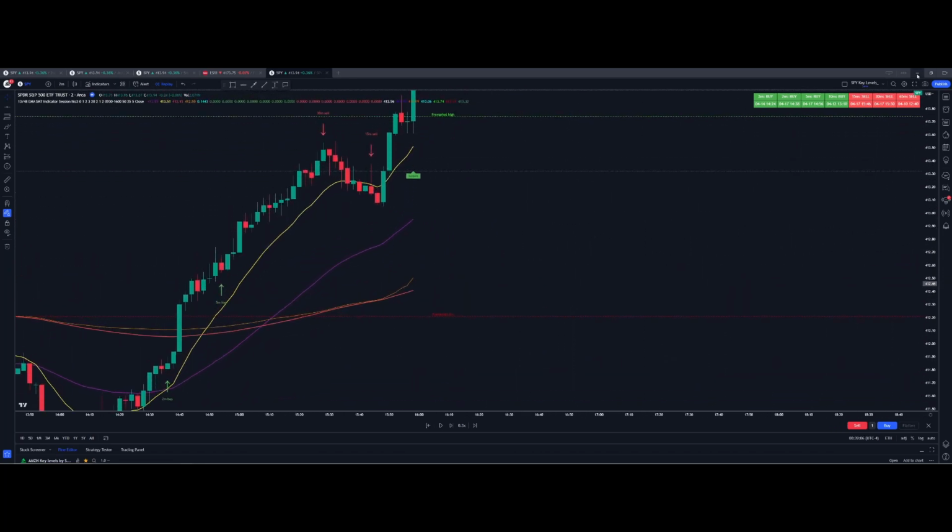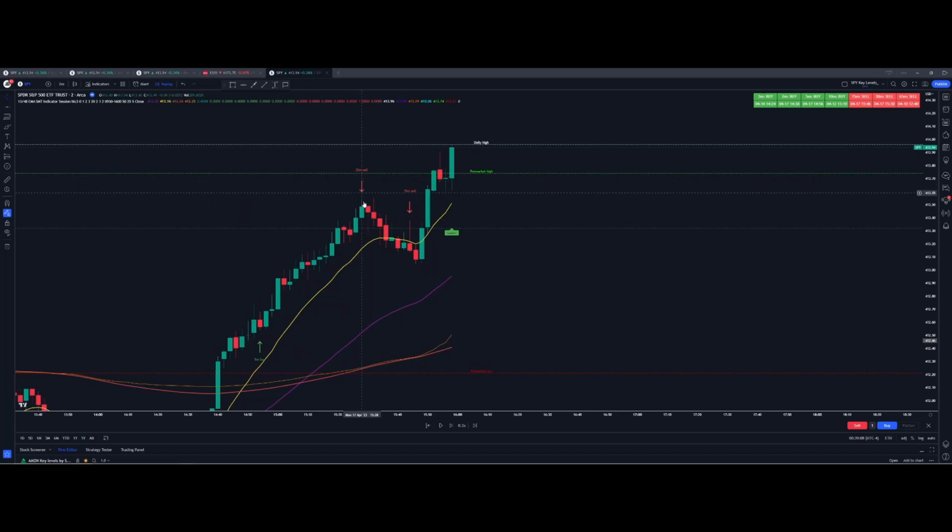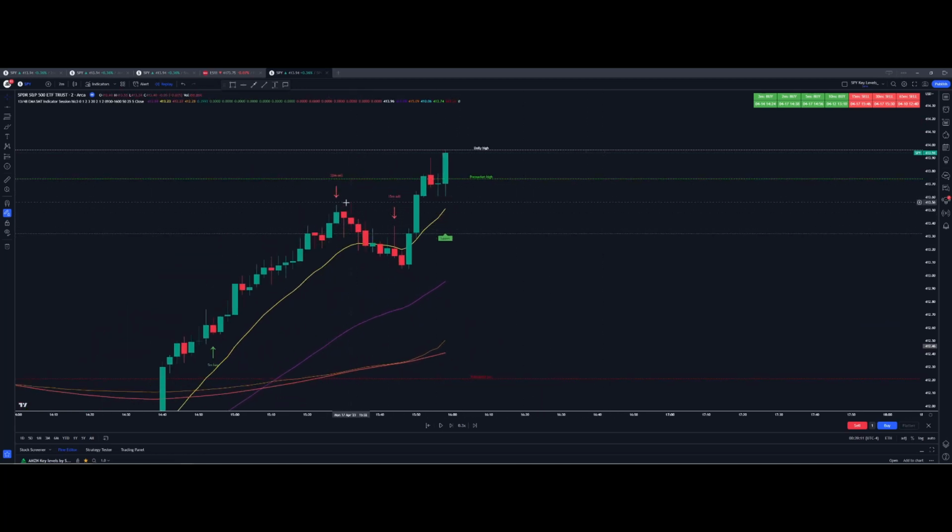Actually, some nice sell signals up here. This 30-minute sell was a pretty clean sell. It actually caught the top of this intraday reversal here. So you can see 30-minute sell. We pulled back, 15-minute sell here below. We got a red candle, and then once we closed above the 13 EMA, that was a good spot to get out. You can see that's a big reversal candle, and then we continue and close past high of day.